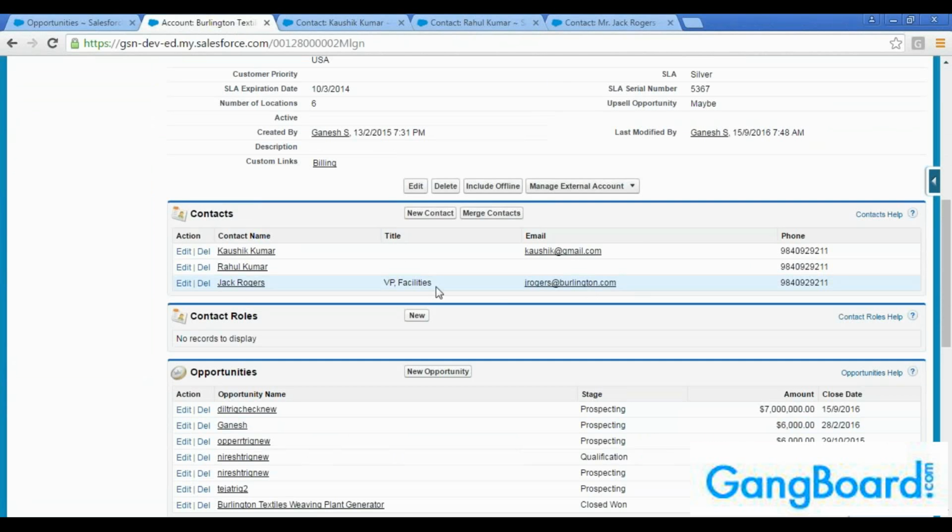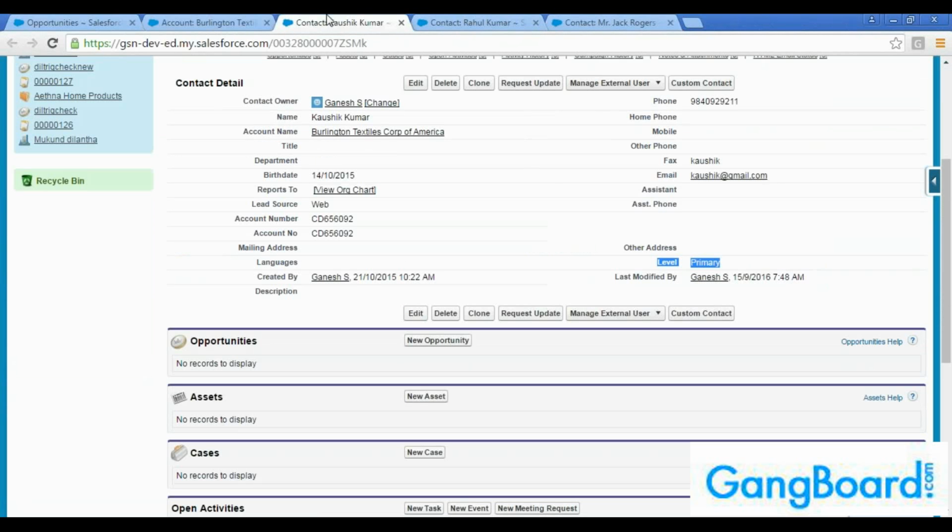Then for those primary contacts alone, I want whatever phone number I am giving here to be reflected, updated. To be simple, if I update my account object phone number field, all my related primary contacts' phone number field should get updated. So if I make a change on one object, I want the changes to be reflected in another object. For this we will have to go for after triggers.